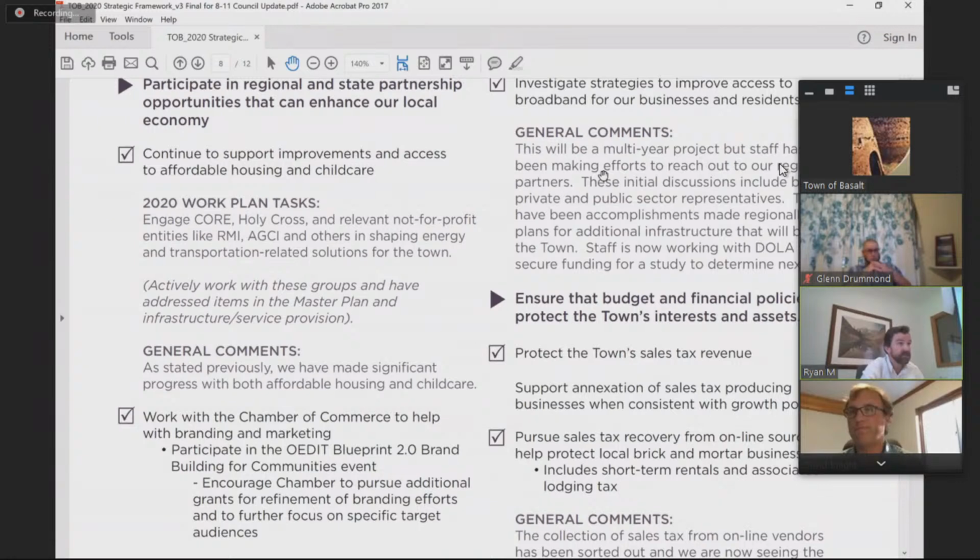I think that's what this study that I referred to touches on, those things. So it would identify partnerships. It would identify those tasks, perhaps things that could incrementally get you closer to building out that infrastructure over time. And I think it also provides information where the town can understand what kind of business do you want to be in? Do you want to be a broadband provider? I don't think that's where we want to be, just given we don't have that expertise on our staff, nor do I think that makes sense for us at the local level. But do we have partnerships that we can leverage?